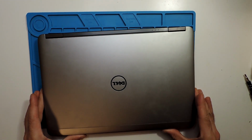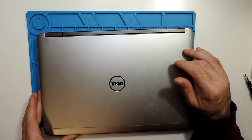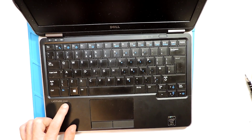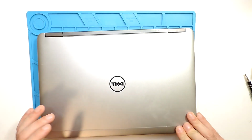Hi guys, so today I will show how to take the RAM from this laptop. This is a Dell Latitude E7240. For this one it's actually quite simple how to take it off, so I will show how it is.